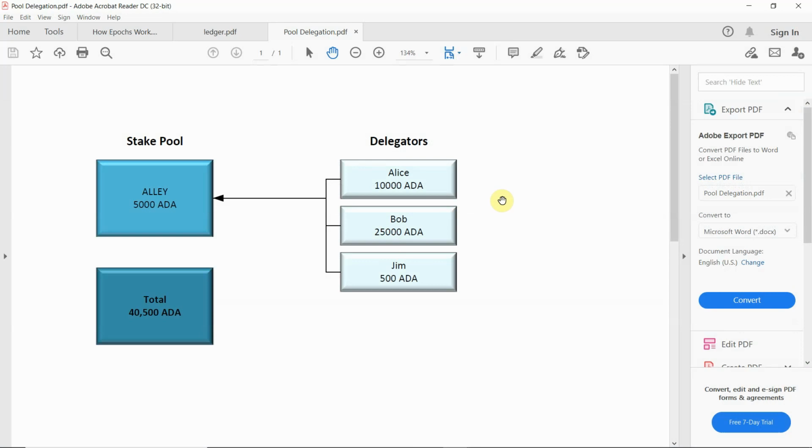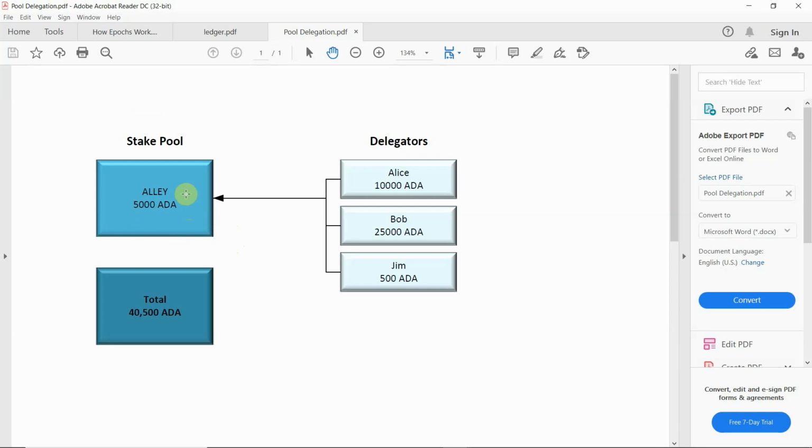So how does a stake pool work? Well, in simple terms, a stake pool is just a collection of servers that run the specialized computer code that is able to gather up those transactions and create the block and then add it to the chain. A stake pool is created by a person or group of people. And when they create the pool, they pledge a certain amount of ADA to the pool.